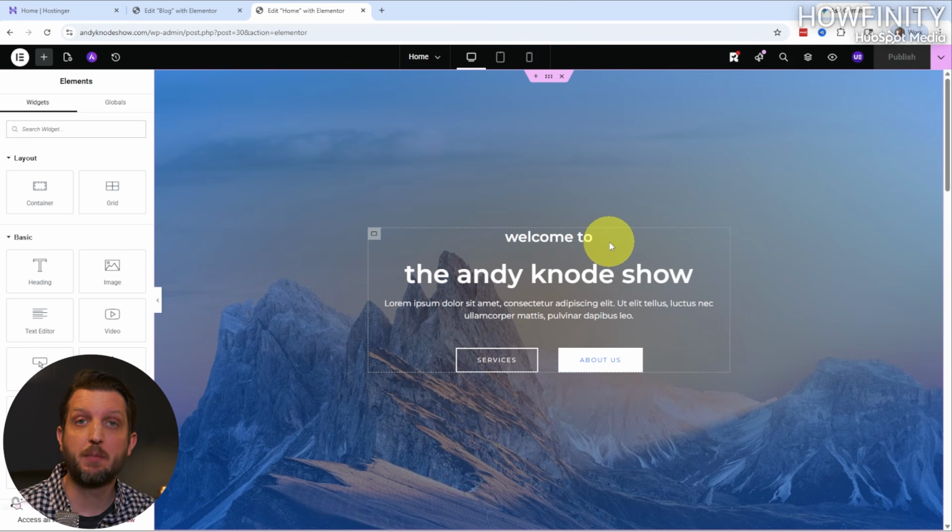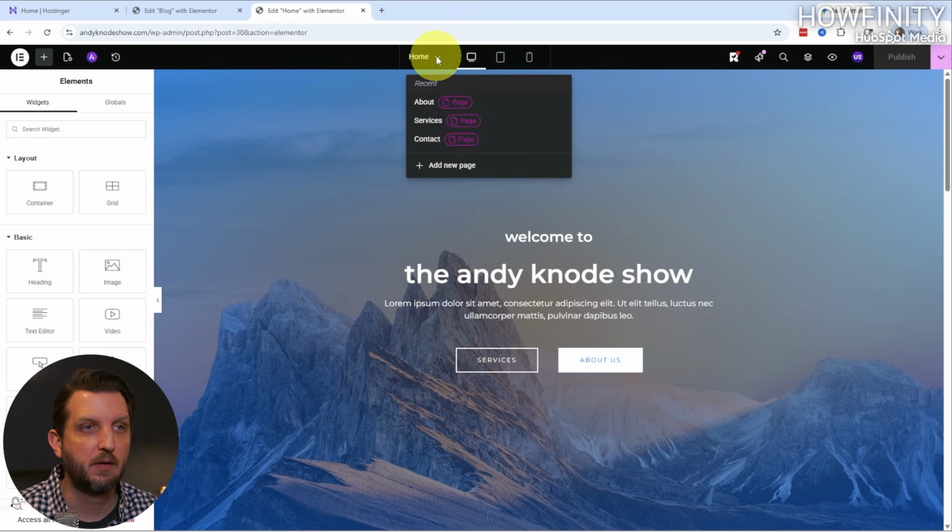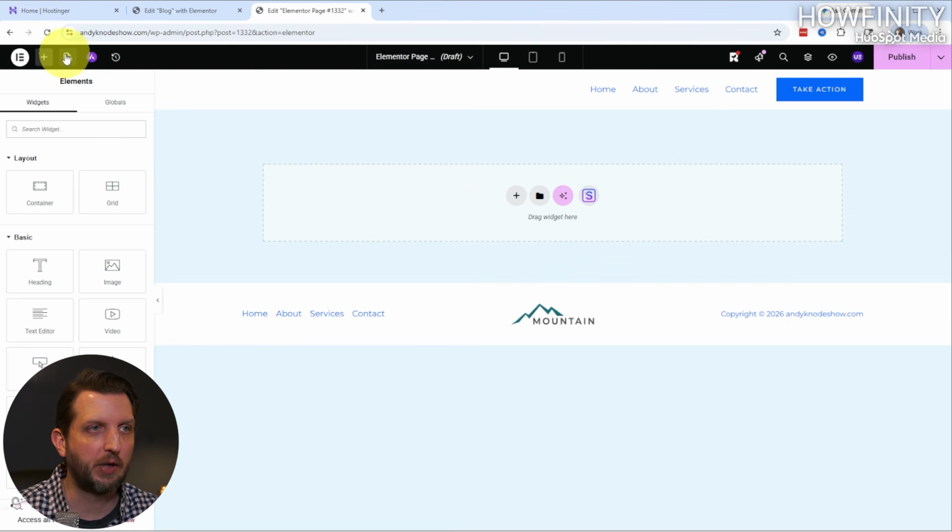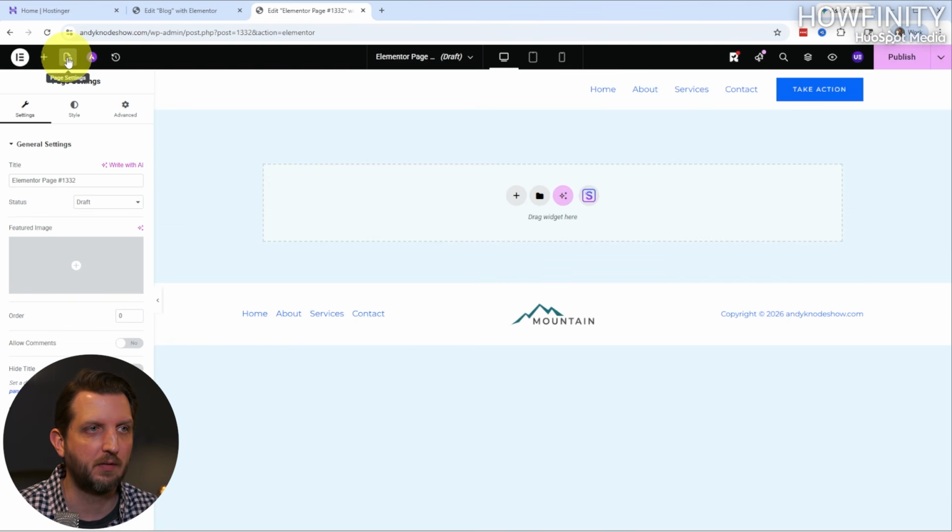Now, as your website grows, you may want to add additional pages. So to do that, you just go up here to where you navigate to new pages, toggle that down, and way at the bottom, you have add new page. Click on that. And then first we want to go over here to the page settings, and we change the name from the default to, let's say we want this to be called blog coming soon.